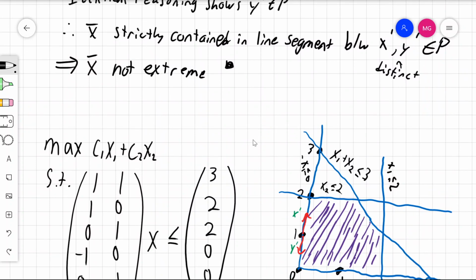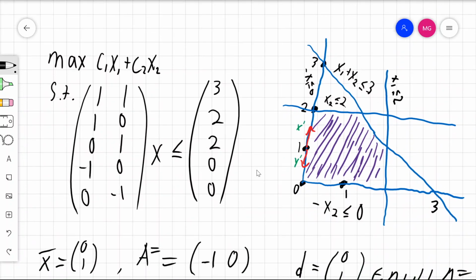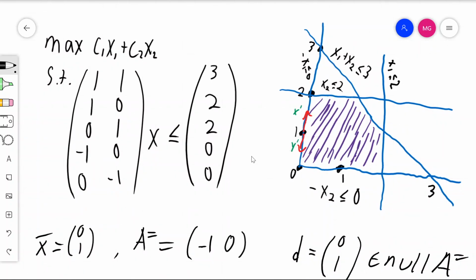So let me say that again, basically, in the context of this example that we had before. Remember, x bar, the point 0, 1, we said it was not extreme. And we could visually verify that it was not extreme, and we showed by the test that we just proved that it's not extreme. So what's the reasoning behind the test that made this not extreme? Well, what happened was that when we took our A equality matrix, it was not full column rank.